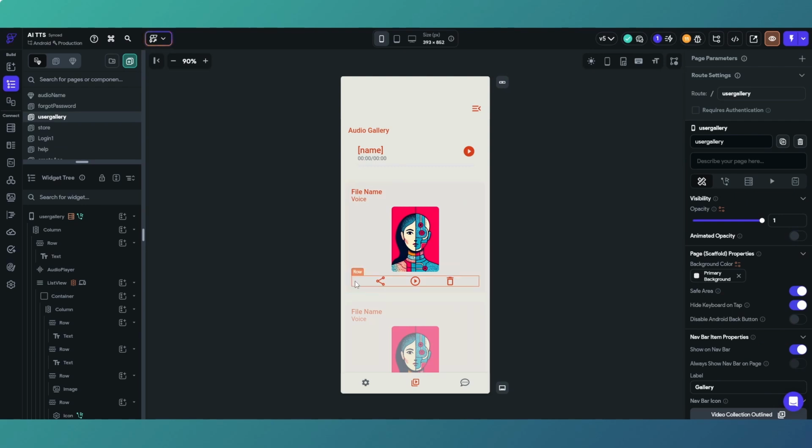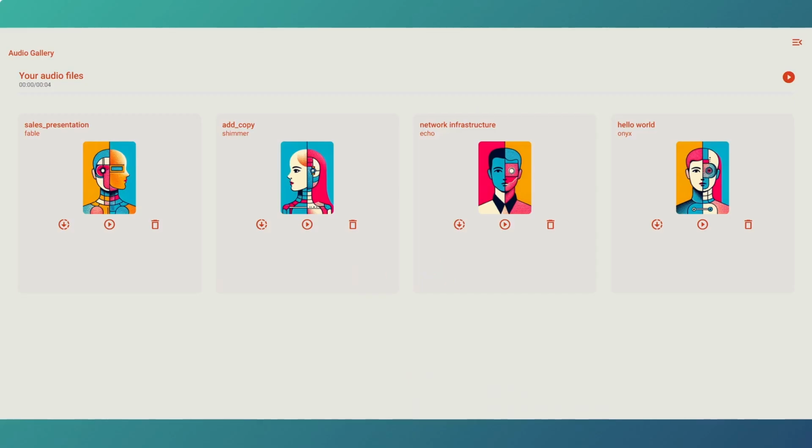And then below the images, we've got our row with our options on how we're going to deal with the files. We've got delete, play, and share, and this is really the first big difference between the two different styles of app. Whereas obviously we have the share button on the mobile, on the desktop version we have the download button. So let's go and take a look at the download version first and look at that custom action.